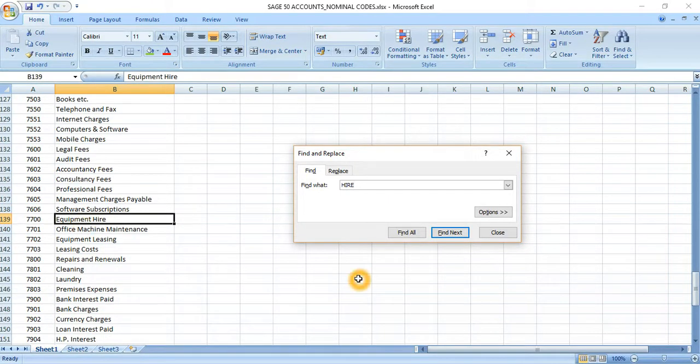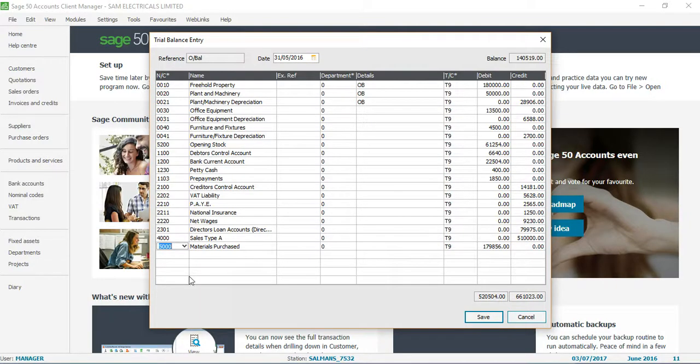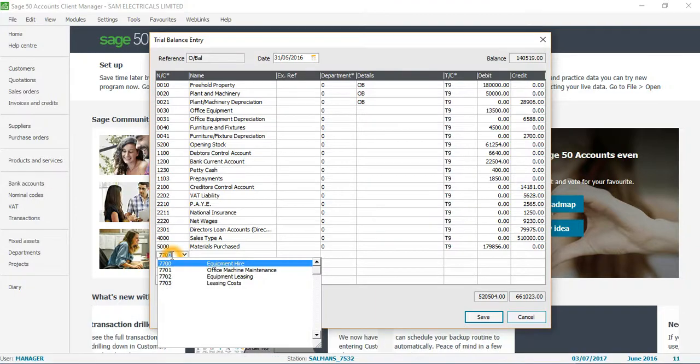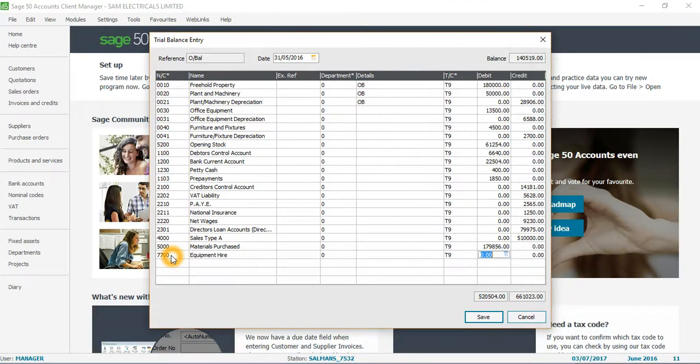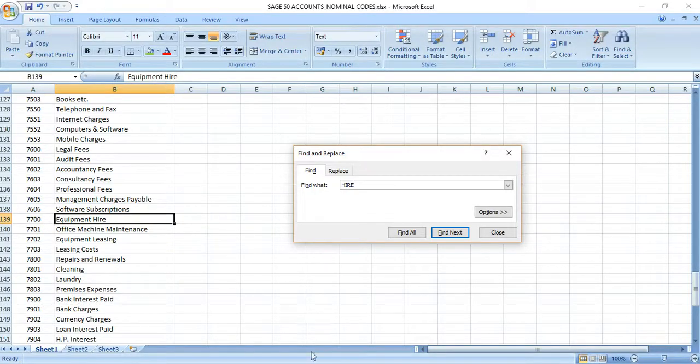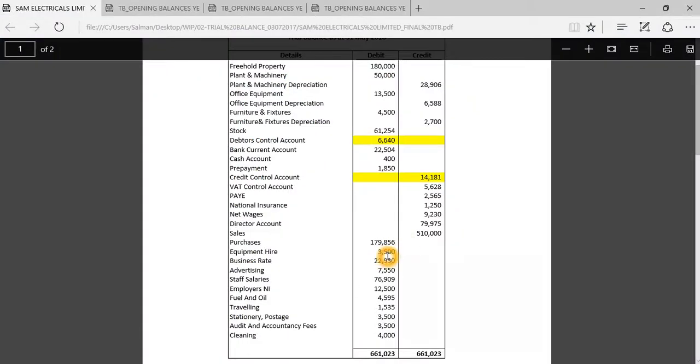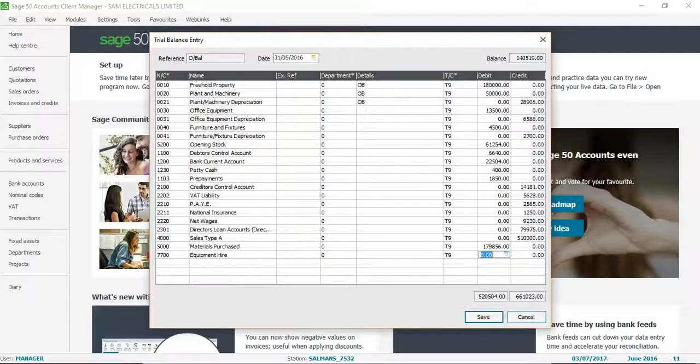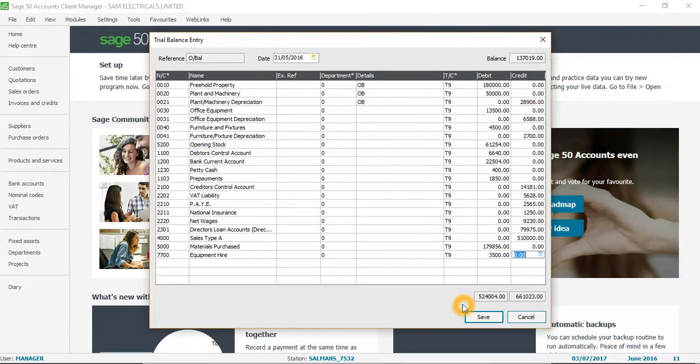This is 7700. So I will go back to my Sage and write here 7700, and the amount is 3500.